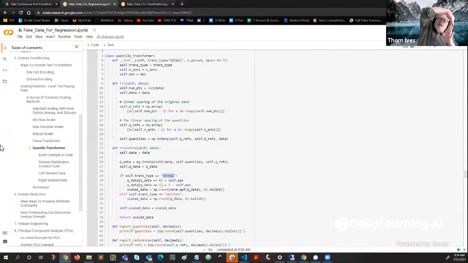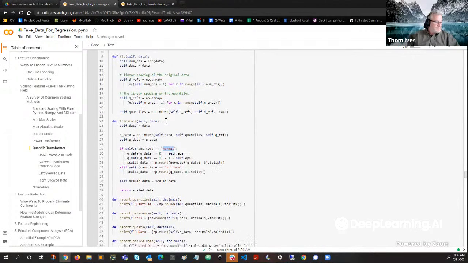I am then mapping it over to a cumulative distribution function. And once it's there, I can inverse map it back to the normal distribution, or just simply to take that to my new uniform distribution. It's going back and forth between probability distribution function, cumulative distribution function, and back to probability distribution function.